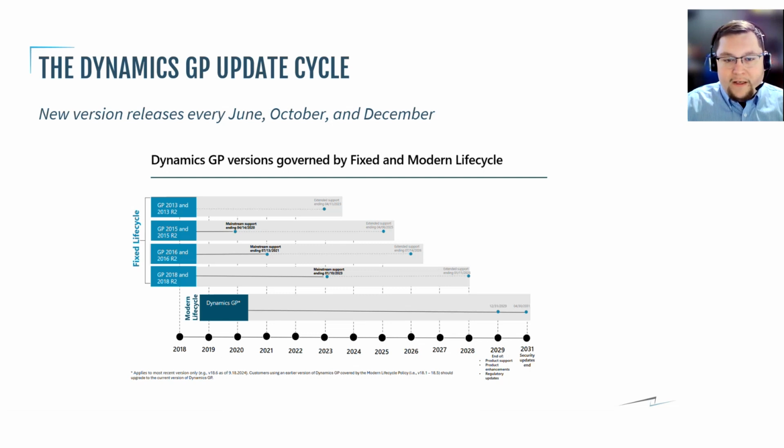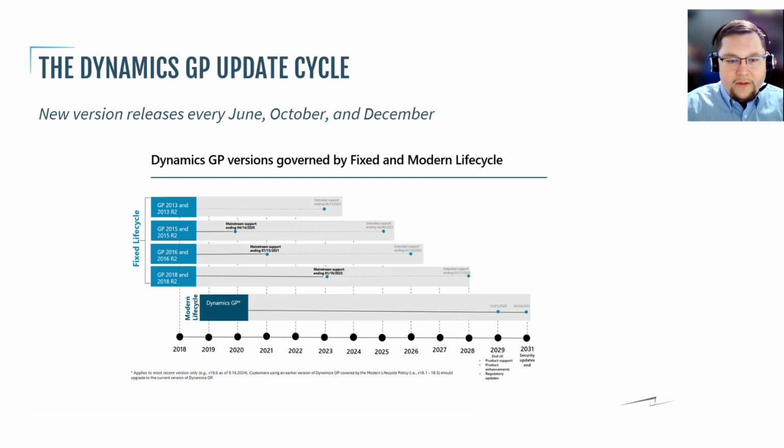There is a small update in December. This is usually around year-end payroll taxes and things like that. Or if you're doing Canadian payroll, that's where that update is released. And then there's also a small update in June of just regulatory things and things to get updated.